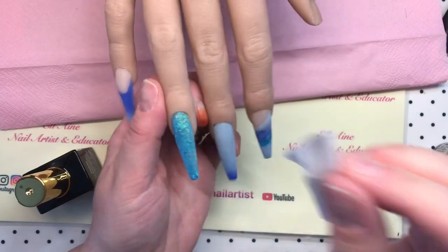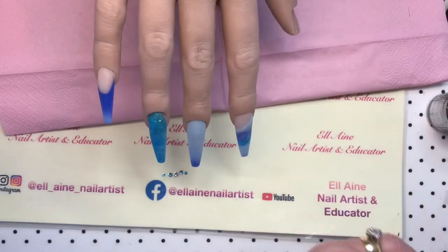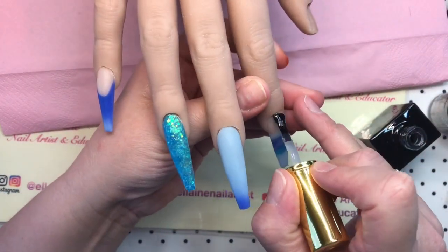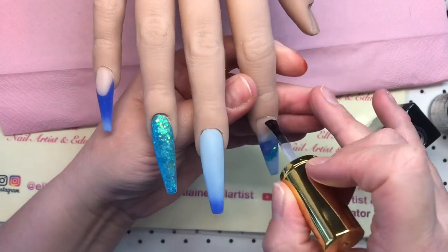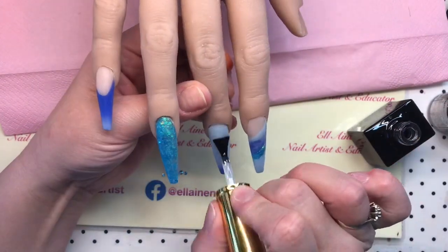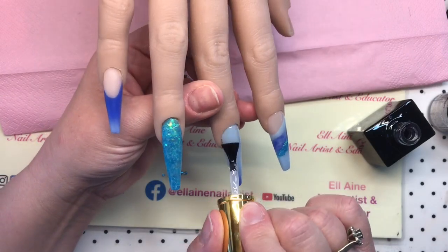It's top coat time, my favourite time, and I've used glitter in this one, so we really should get to see the nails come to life. So I'm using Glitterbels non-white top coat because all the acrylic is from Glitterbels, so I thought I'll go ahead and I'll use the Glitterbels one. Even though at the minute, my favourite top coat is the Glitter Planet one. I love it.